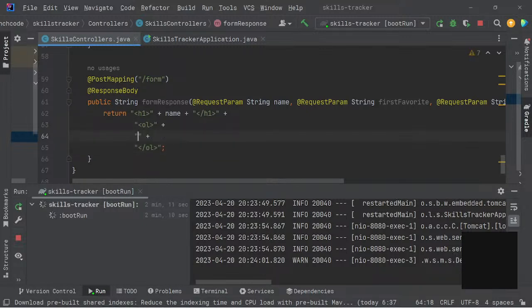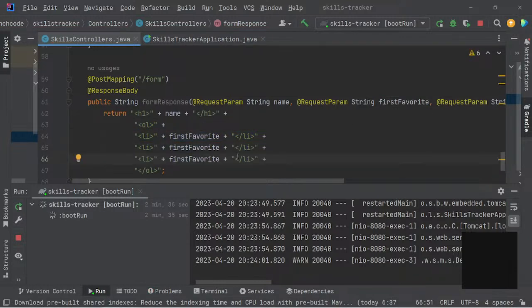And then inside of there we have a line item, and we're going to have a couple of these, but let me just write the first one first. This is going to be first favorite, second favorite, third favorite.